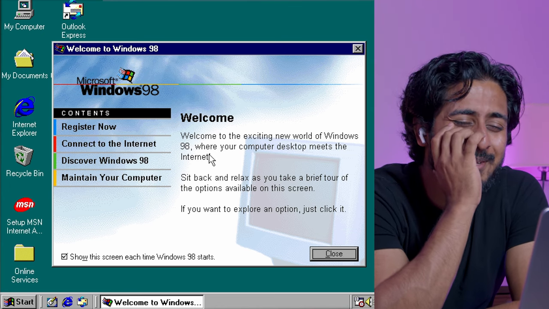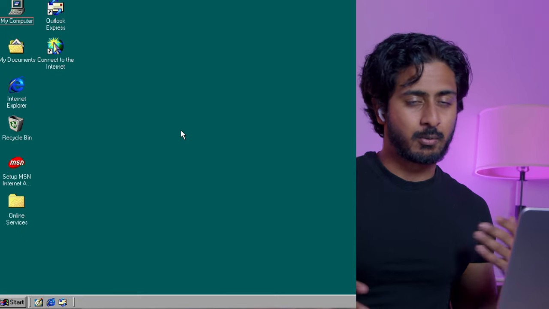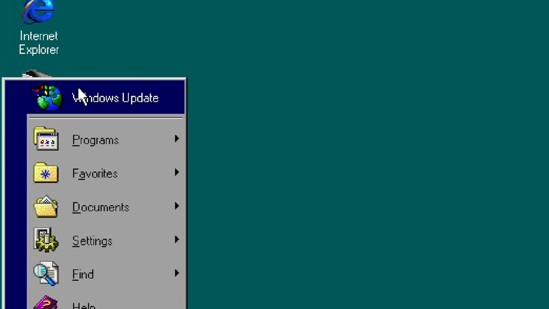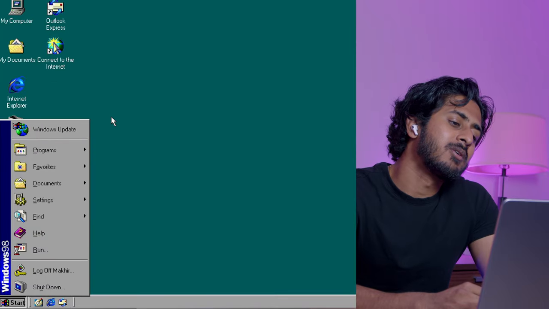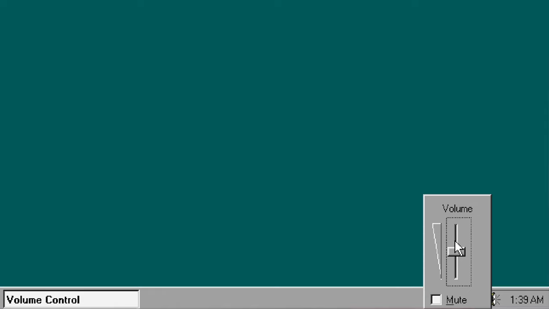Matrix-ass music is this, bro? Okay, so this is the highest color depth I've managed to get with the highest resolution. Look at the old Windows Update logo. That Windows logo looks so ancient now. That's what my computer looked like.